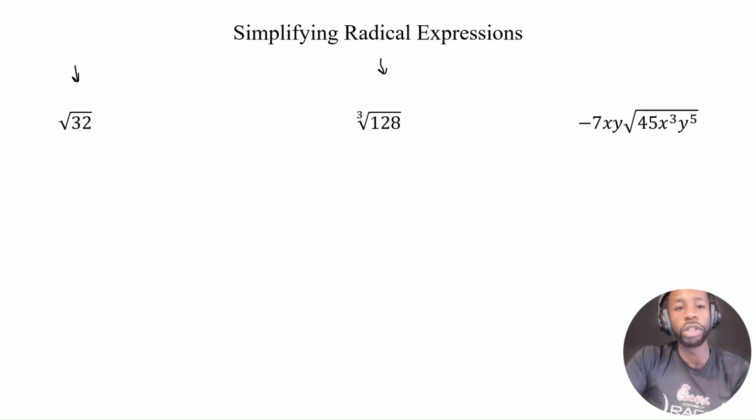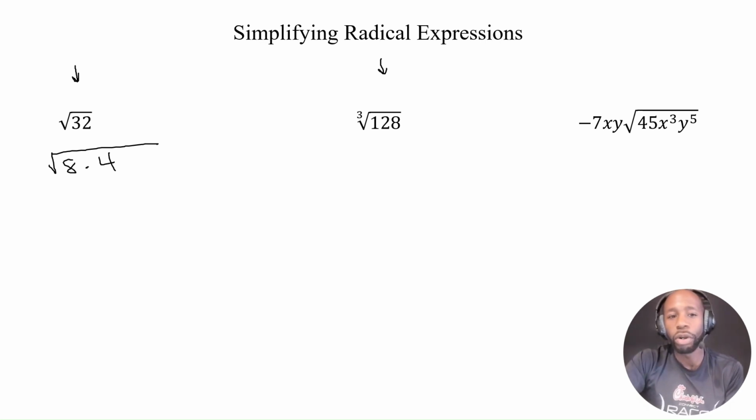All right, so square root of 32. The first thing I want to do, because this is not a clean perfect square, meaning it's not just a number that you can multiply by itself to get 32, is simplify it by breaking this into factors, and we're going to do that underneath the bracket. So 32 I know is going to be 8 times 4. Okay. Now, I can take the square root of 4. It'll be 2 on the outside with the 8 still on the inside.